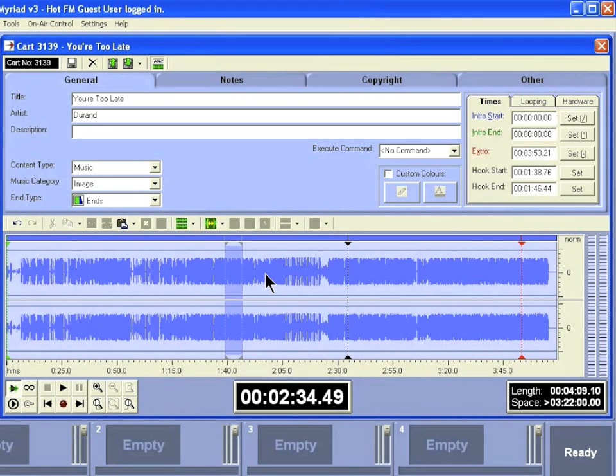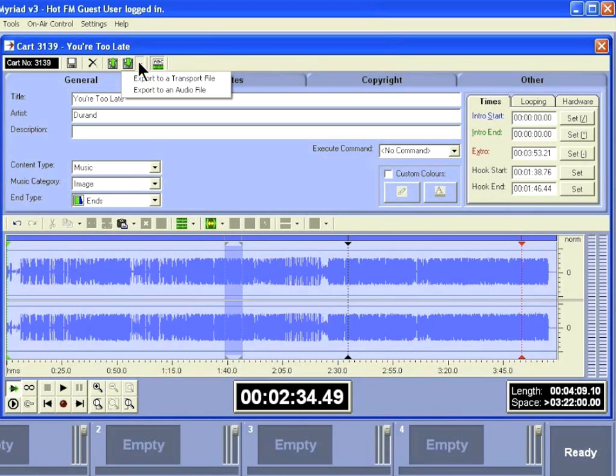So that is SmoothEdit, the inbuilt editor, and as soon as you click on the save, it saves back your changes, and you've basically got them there. Just to go over these top buttons here, you've got the save, that saves back any of the changes. You can also delete the entire cart permanently. You can import an audio file or a transport file into this cart number. You can also export all the information as well.